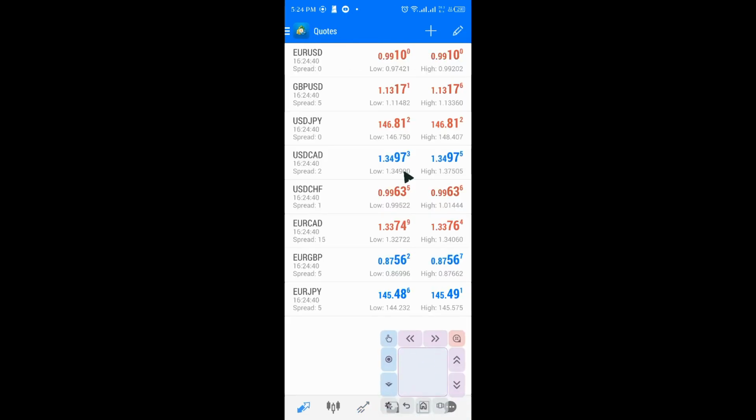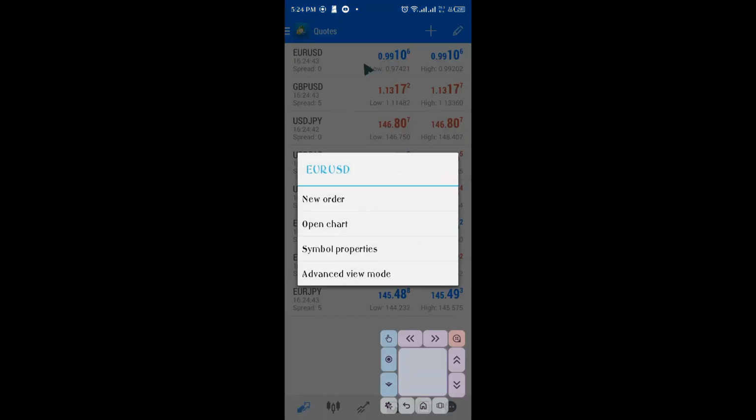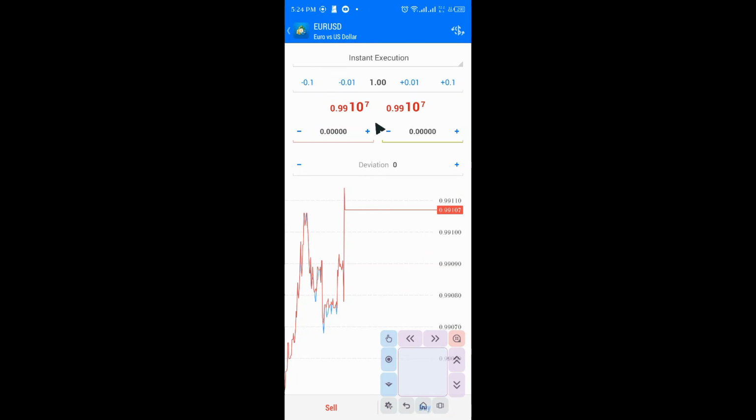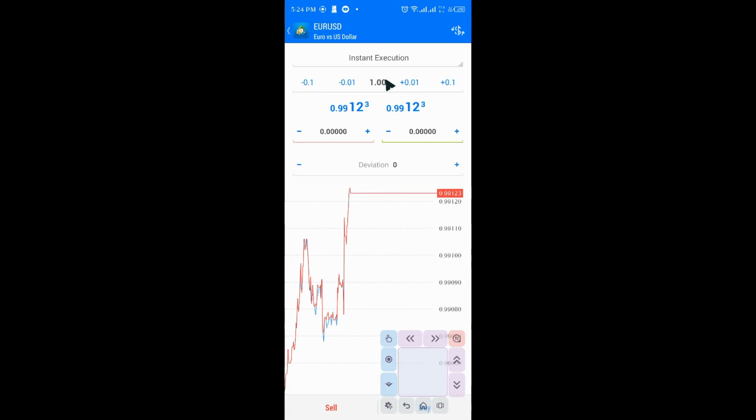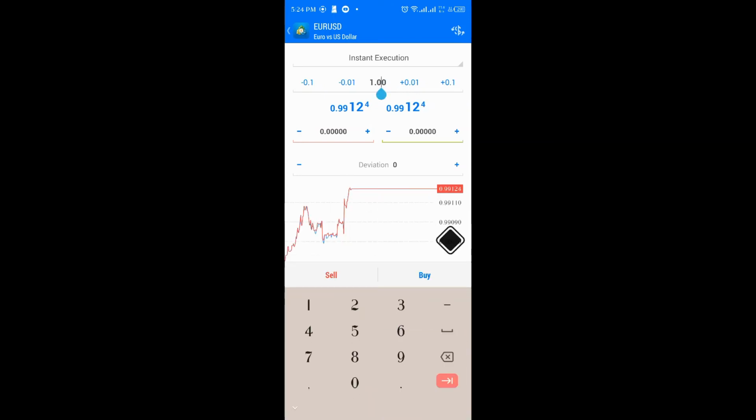So let's open our chart. Let's open our order. Let's come back here. After that, this is where we have our lot sizes. This is the standard lot size of 1. I can change my lot size here. I can use 0.5 or 0.02 depending on what I want to use. I put them there. So let's use an example of 0.5.